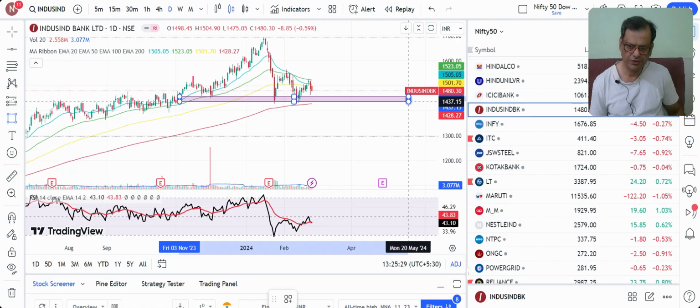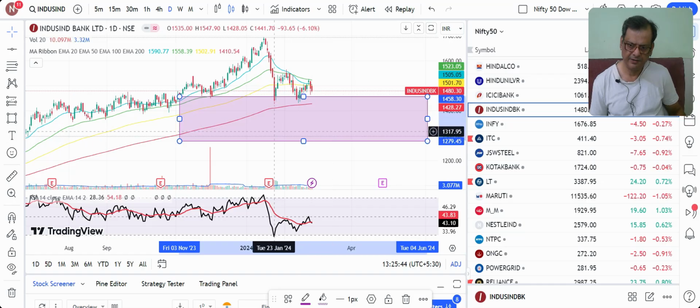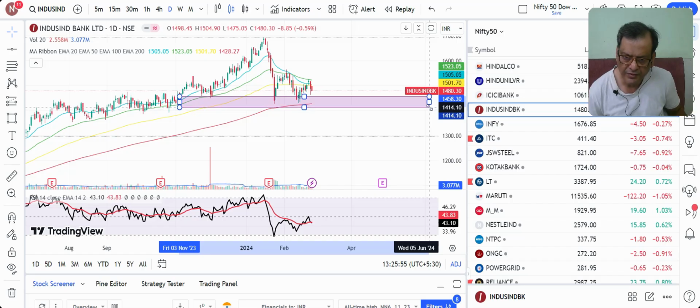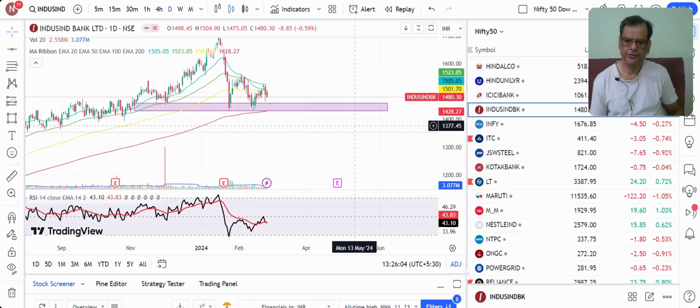So we take the spikes also with us. Don't draw something like this, okay? Don't draw a 200 rupees support unless there is a huge spike here, a wick that came, because this doesn't make any sense. 200 rupees is hell of a lot. Please make sure that this is sensible. Use common sense. So I've taken a rectangle instead of two lines and I'm taking the spikes here. If you see, this is support, prices have bounced off here, here. Okay, so this is a support.